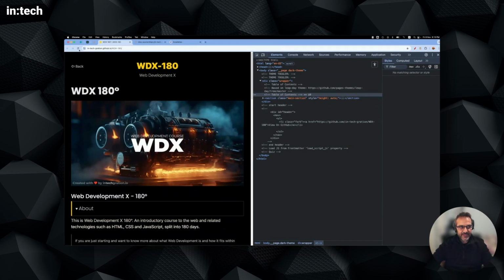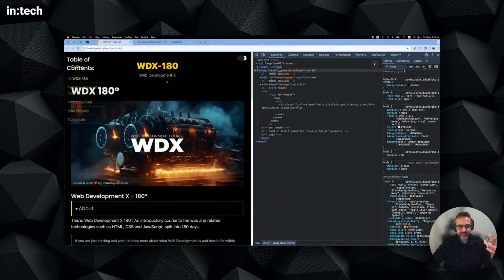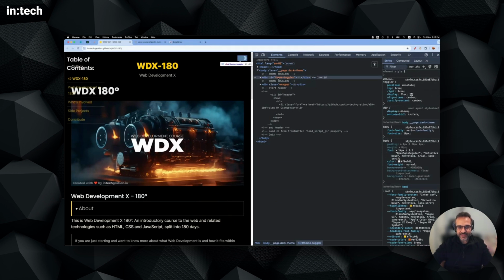If you refresh the page, you will see that both of these elements come up again. So this is not a destructive operation. They will be there when you reload. But if you want to play around and see how your page will look if you remove an element, you can just delete.